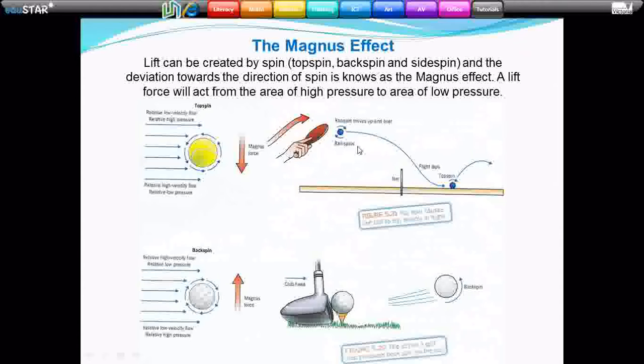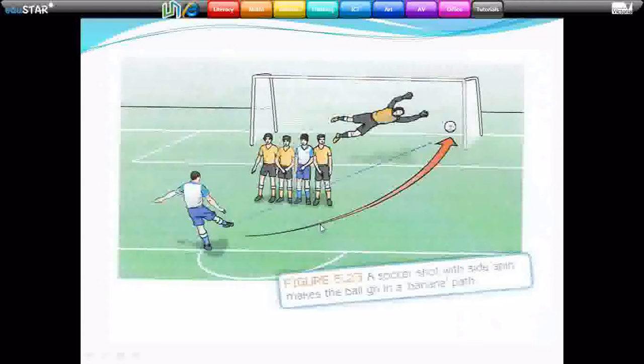Another good example of this is when you're playing table tennis and you want to put side spin on the ball. If you hit it with side spin, it will curve through the air, and that's the same thing with the Magnus effect, where we're applying spin to the ball, which creates these areas of high and low pressure so that the ball will curve. And an example is the soccer kick, Bend It Like Beckham. He wants to kick it into the goals, so he has to put side spin on the ball, which creates that Magnus effect and allows the ball to curl from outside the goalpost into the corner of the net.